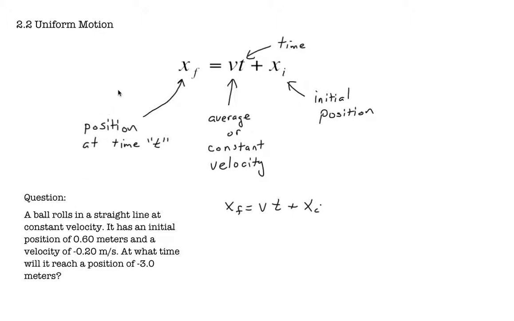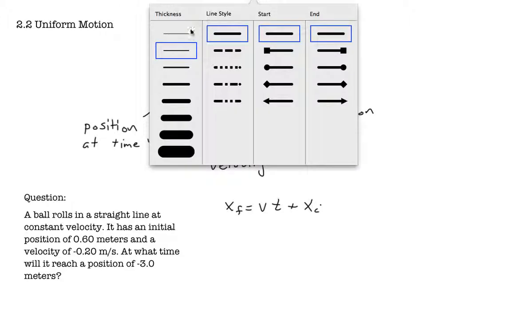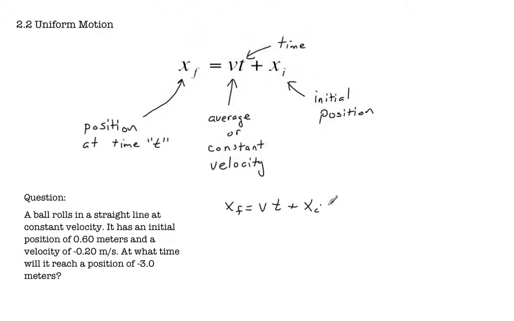One of the ways to approach this problem, and I suppose you could graph it, but using the math model is nice and simple. Take our math model, which is appropriate because it said in the problem this object has a constant velocity. And I could just circle all the things that were given.